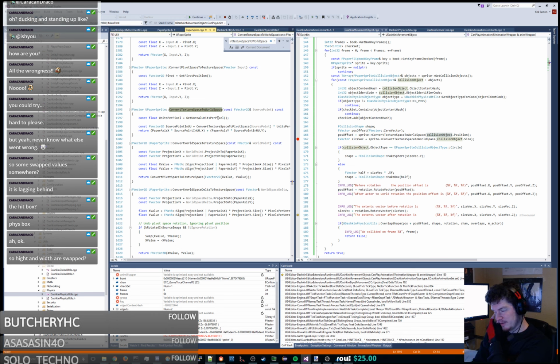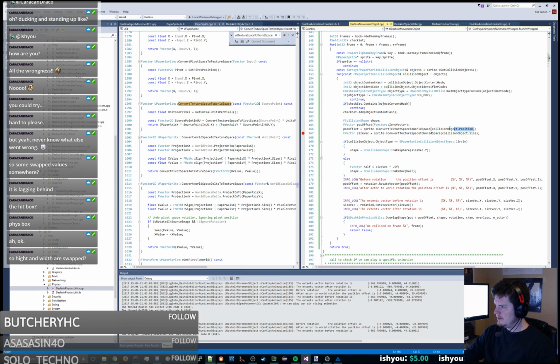So if we transform that point and then subtract, so if you do position plus size, we transform that, and then we subtract those two. Basically the extents are going to be 0.5 times the upper left minus the right. So I need to do math on this.